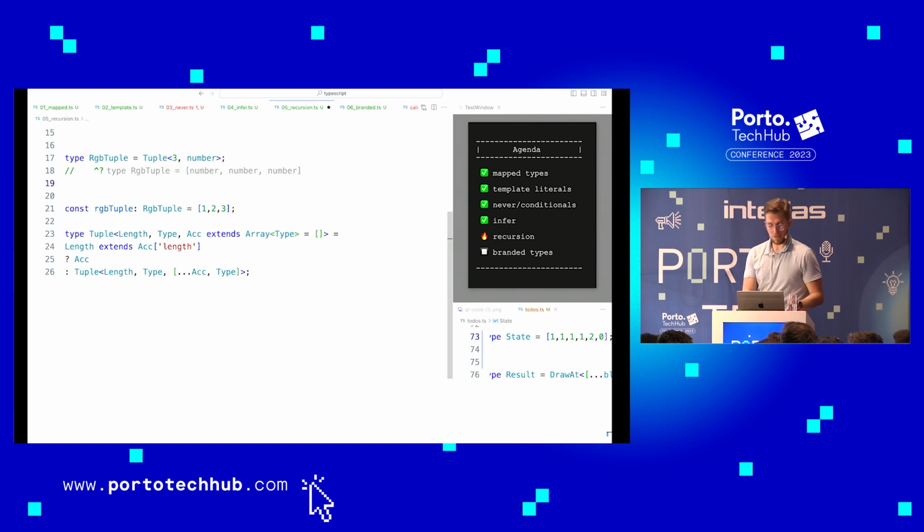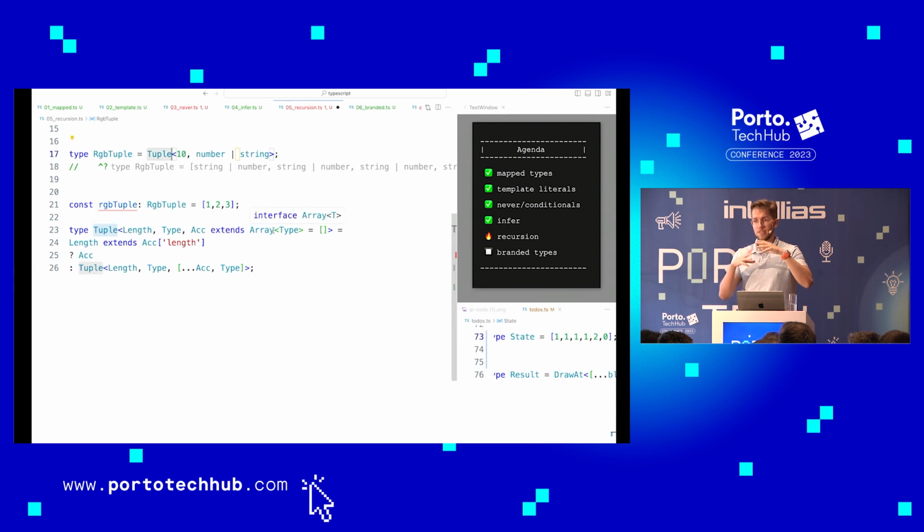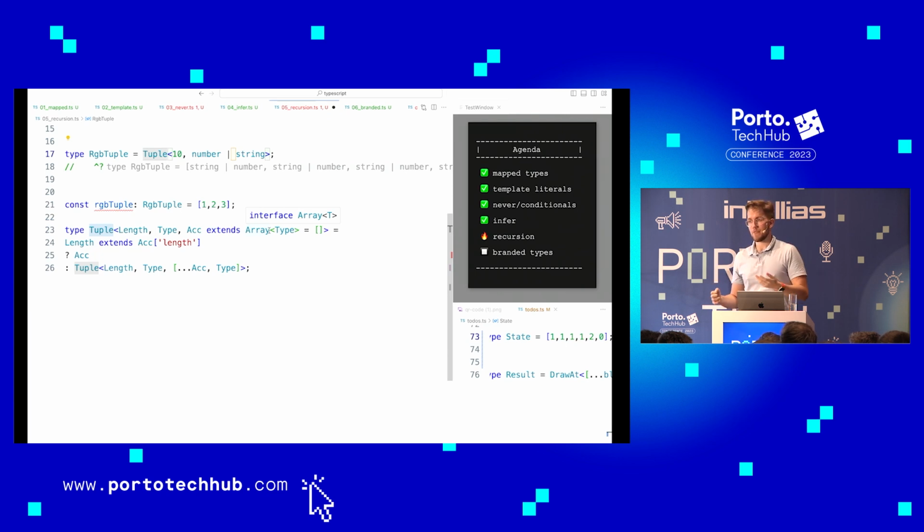Now what we could, for example, do is say there are 10 elements in it, and it now creates a type with 10 elements. I can also say I want to have not only a number, but it should also be allowed to be a string. And as you can see, it generates all the possible combinations. So this is really nice, this is just an example of how you can use recursion to build your own types. You can, for example, also do tree structures. For example, if you have trees and leaves, and then you can say you have a depth of 10, you can also do this with this recursion.